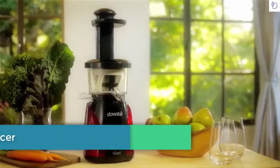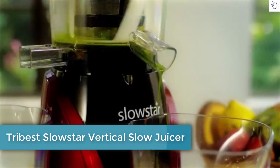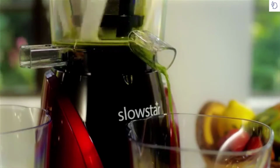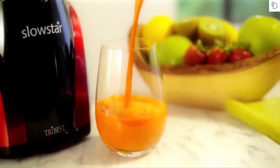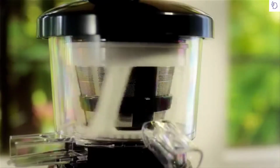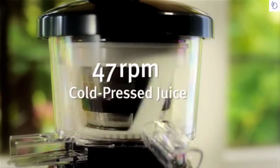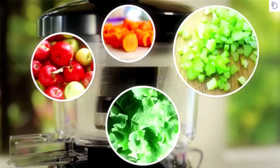The TriBest Slow Star 2-in-1 Vertical Slow Juicer and Mincer. Experience the taste and nutrition of nature's best with TriBest's best-in-class Slow Star Juicer. Start enjoying fresher, nutrient-rich juices today. With its low-speed pressing method of 47 RPM, the Slow Star efficiently juices all your favorites, from apples and carrots to celery and leafy greens.